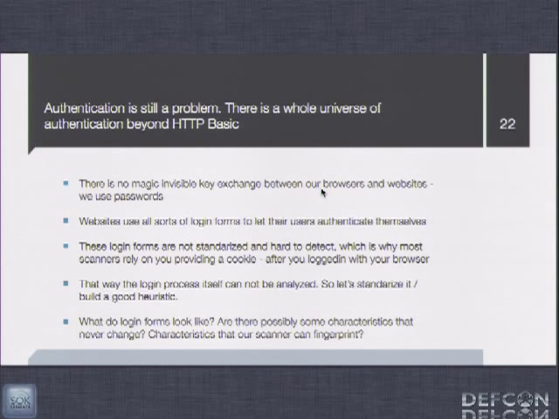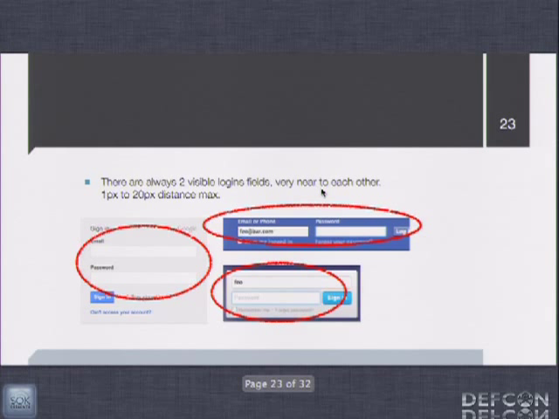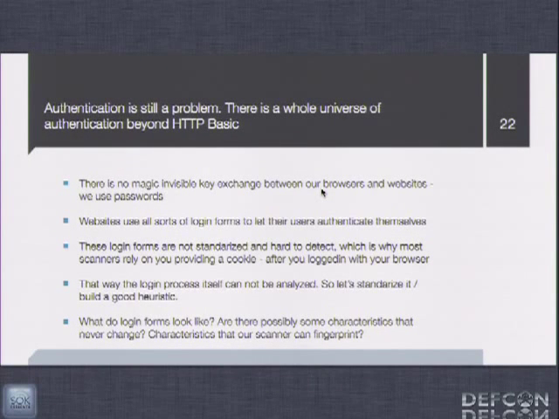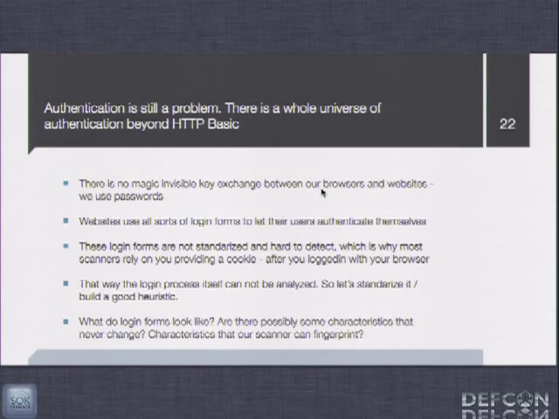The problem it solves is not HTTP basic, which is supported by every HTTP library and all that stuff. But we have a lot of different authentication schemes on the web. And they all look like that, for example. You know, just some forms, an email address, a username, and what I try to do is to fingerprint these authentication schemes. And actually what I learned is there are 3 fingerprintable elements in today's web authentication.